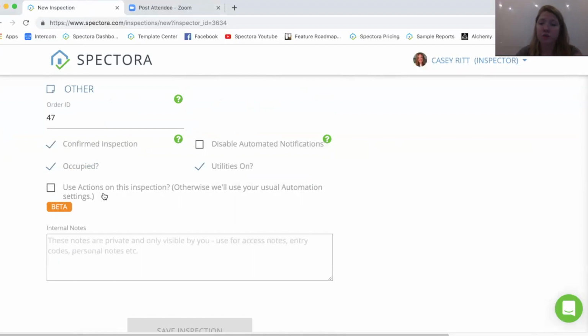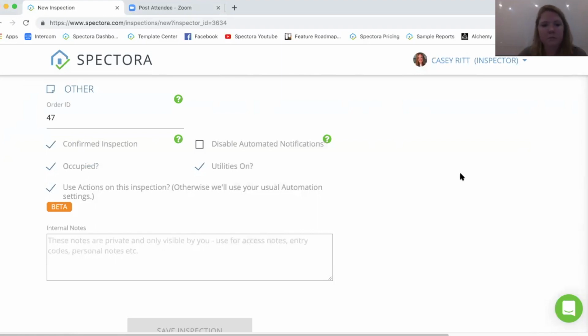So currently, if you do not actively check this box, your actions will not run. Your normal automation stuff will run. For those of you using ISN, your normal ISN stuff would run because that stuff is scheduled in ISN. Nothing changes with that. When you schedule something in Spectora, that's when you would activate actions to run instead of automations. So I would check this, and then all of my actions would be put into the queue, or at least the ones that are caused by scheduling, and that's how you activate actions.